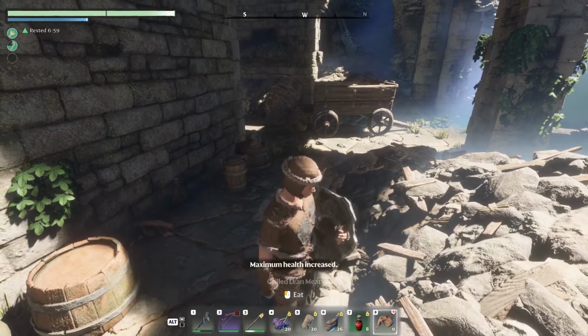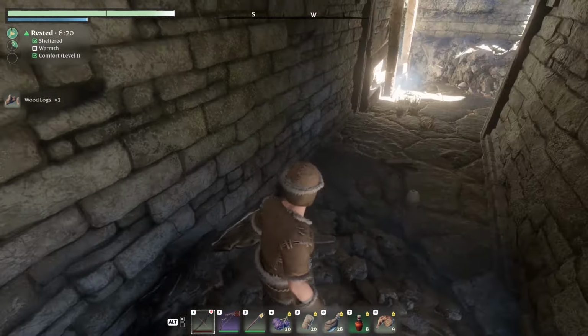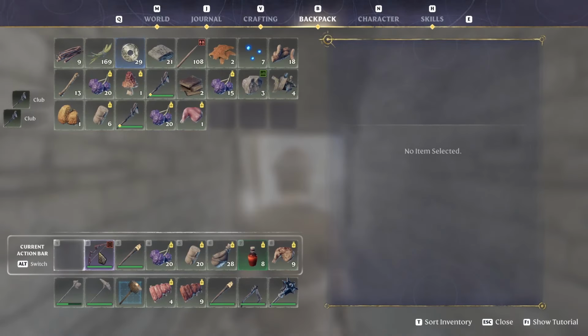Trying to get some... These are often full of food, water. We've got water, food, and occasionally metal. Oh, and we've broken another club. Doesn't matter. I'll make a couple of these because I'm obviously going through a few of them.